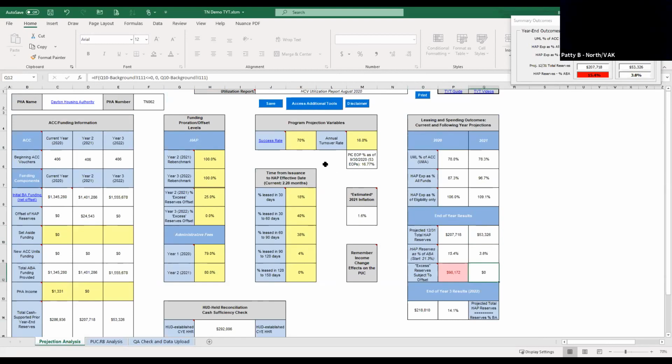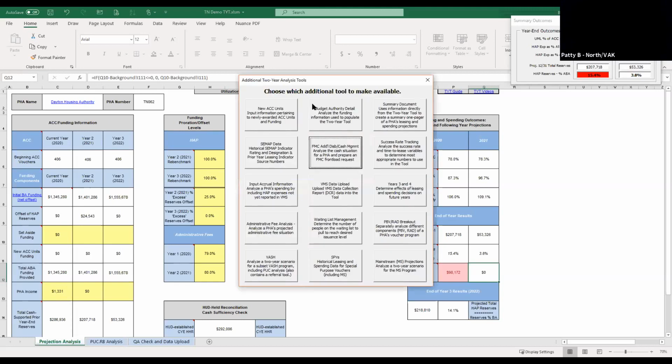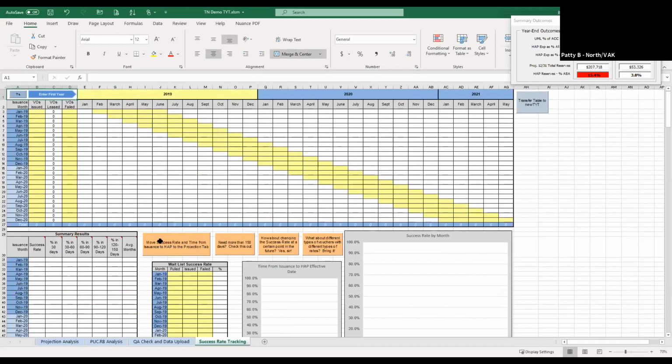Now the access additional tools that I showed you, if you're not sure about your success rate, you click access additional tools. And then you want to say success rate tracking right here. Okay. And then it's 2019, 2020.